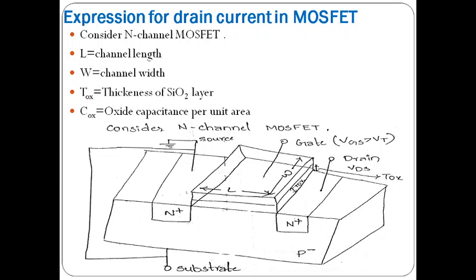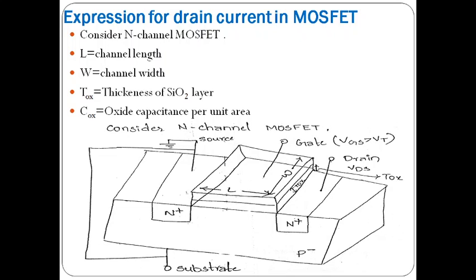So we are applying a positive potential at the gate, and an inversion layer will form. In the inversion layer we have negative charge. So the gate material has positive charge, the inversion layer has negative charge, and in between we have the dielectric material, silicon dioxide. So it behaves as a capacitor. This capacitance is the oxide capacitance.